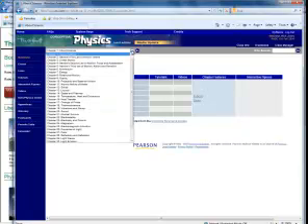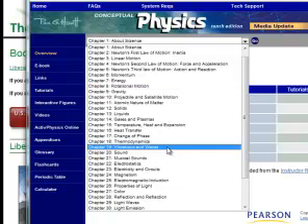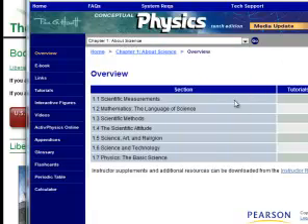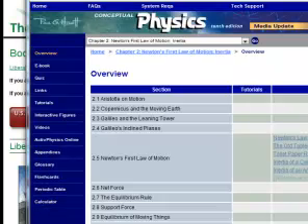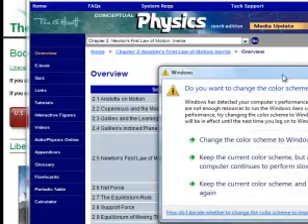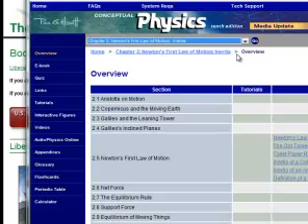You see a drop-down menu, and this would list your chapters. If you pay attention to what you see here versus if we go to Chapter 2 and hit Go, you can see that the information here changes based on what's available for Chapter 2, and the same thing would be true for Chapter 3 and so on. Also, what changes is the information on the side.